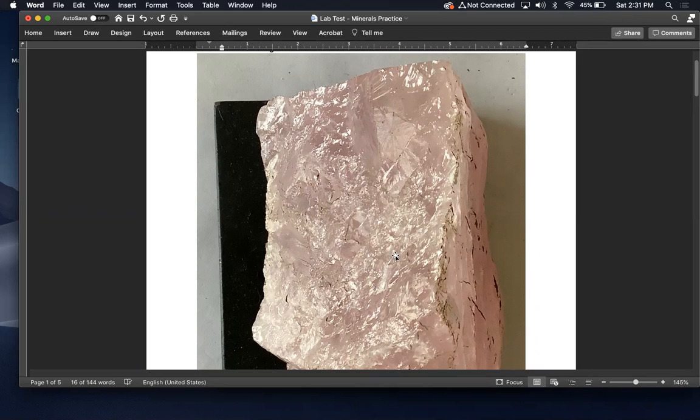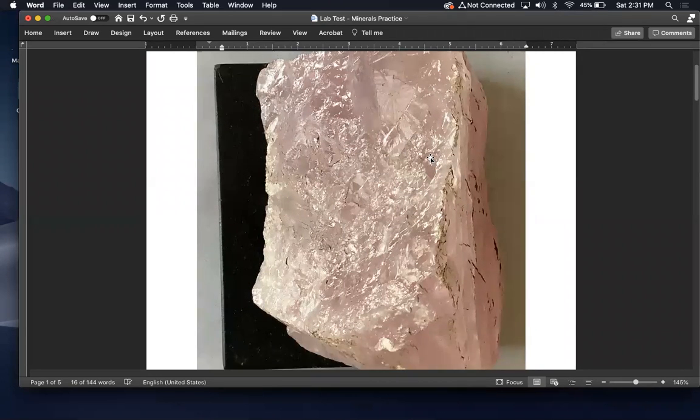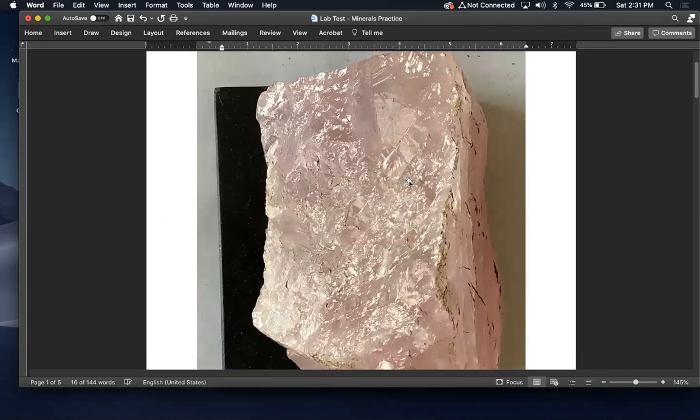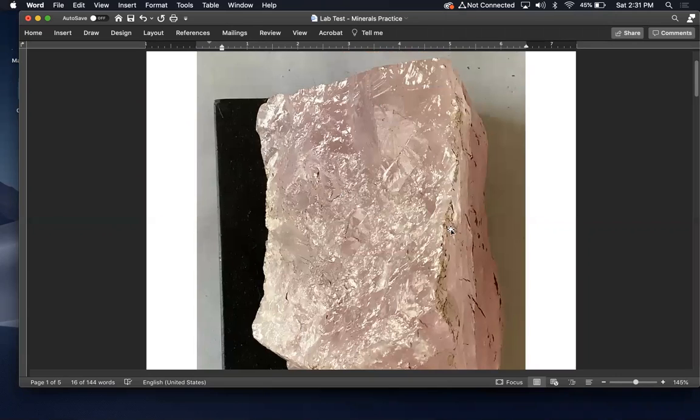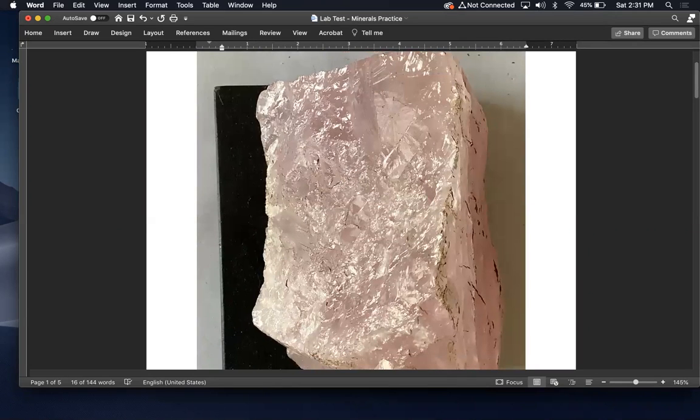I see a very irregular looking surface that has even some curved fracture lines in it from when it was broken off of wherever they got it from. And I said the word fracture because that's what this pattern is. Fracture is the absence of a pattern of cleavage. So that's what we're looking at here. This is a fracture pattern. So that basically already has helped identify what this mineral is.